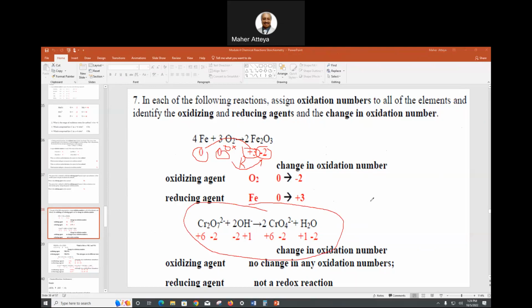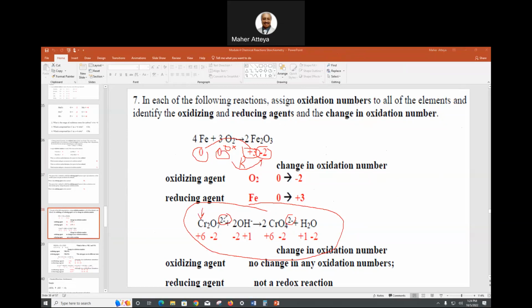So I gave you all the charges on this. Here you have to do some calculations. It's not really difficult. The whole molecule is not neutral. This is a dichromate, which will be going to chromate. Dichromate means 2 chromium ions there in dichromate. So minus 2, and this is minus 2. So ask yourself how we get this to be plus 6. Well, you have to do some calculation.